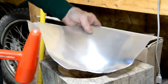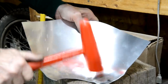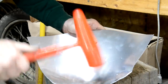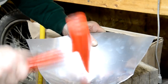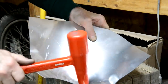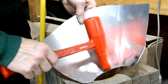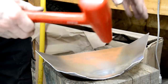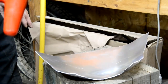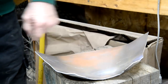Can start to use the curve of that as well. Apparently you tap your little tucks flat and that stretches this metal. And then as you bang it in on itself, you shrink that. And that's why it pulls it in. So let me keep banging on this. I'm not going to show you hours of just banging. Let me get this done, and then we'll take it over to the first forming tool.